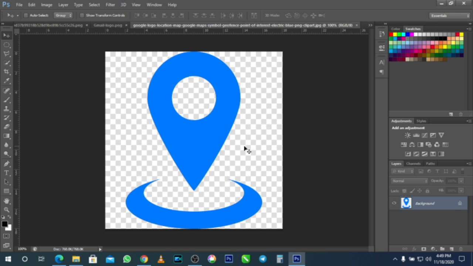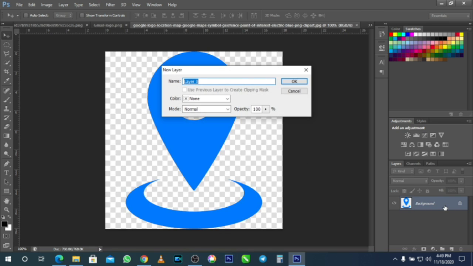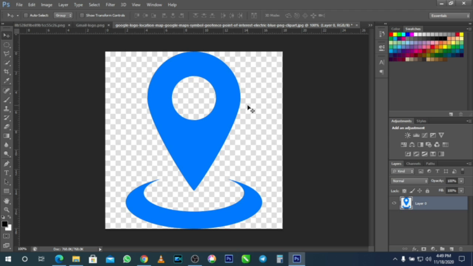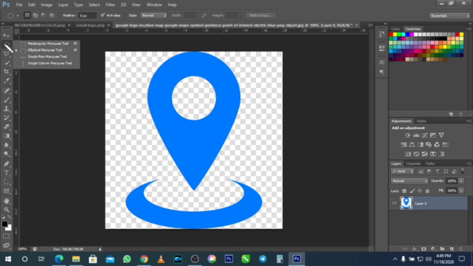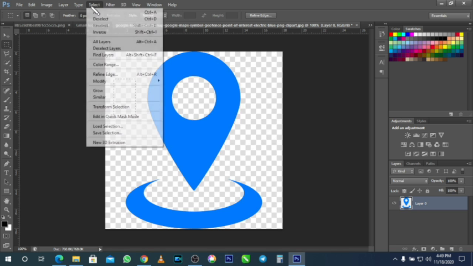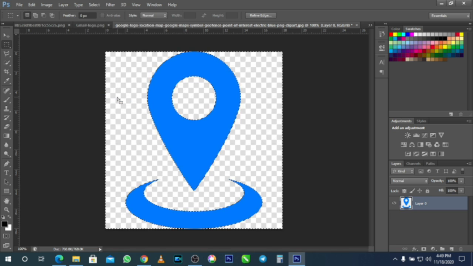Our location is not in PNG, so we can double click right here, enter to unlock it. Select any shape at all, maybe our rectangular marquee tool. Select anywhere on your desktop. Click on select and click on similar to automatically select all the white and ash backgrounds for you.